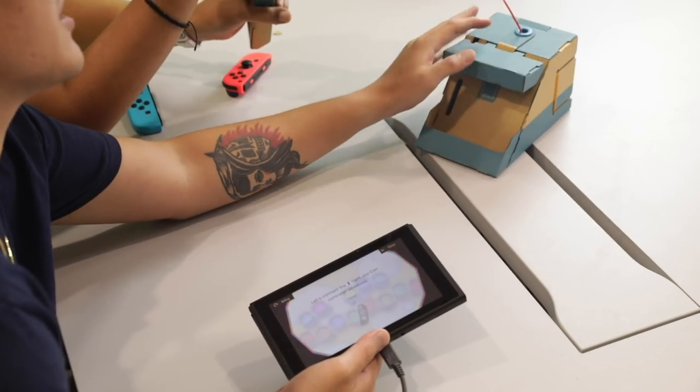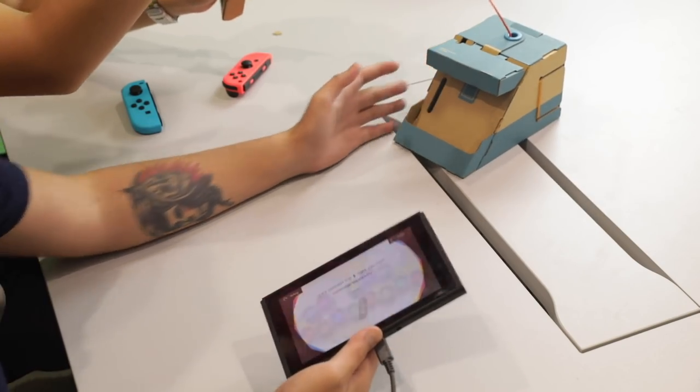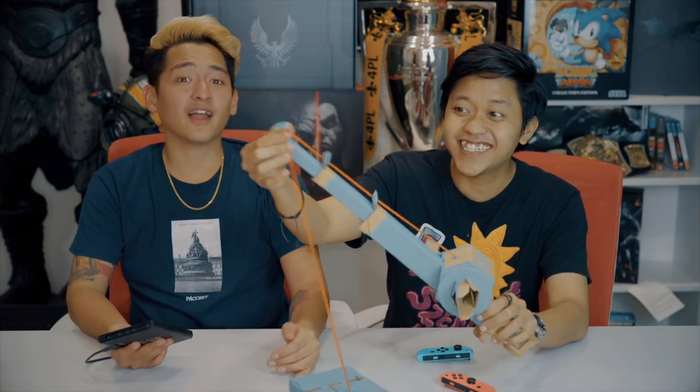Alright, so the next one we have right here is the fishing rod. This is the fishing rod and this is the ocean. It's supposed to be the ocean. This is what we call the ocean. Oh, you can adjust the size! Like a real fishing rod. Can you do that with a real fishing rod? No, you can't. You have to screw it. I don't know, I don't go fishing.